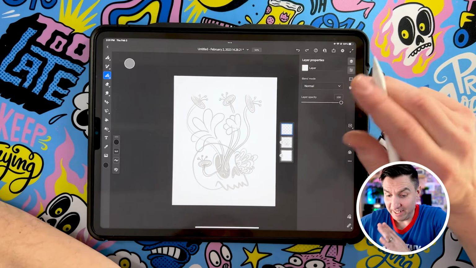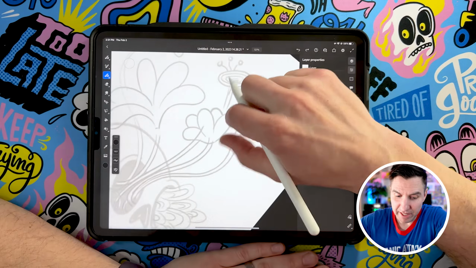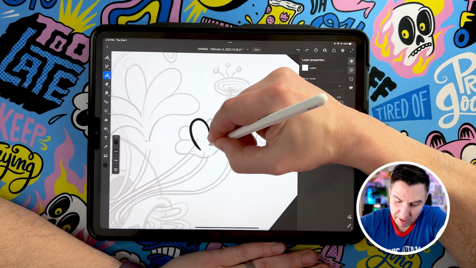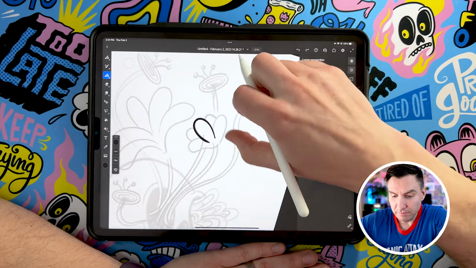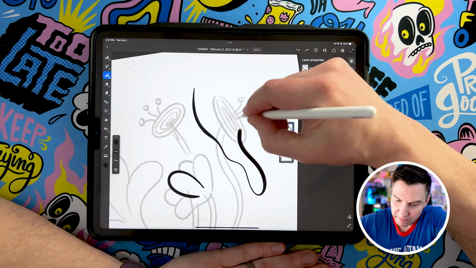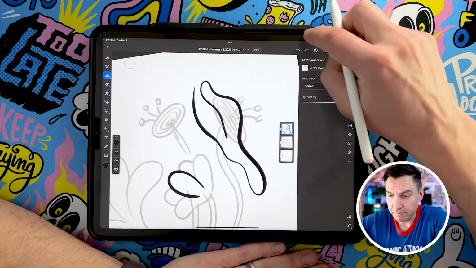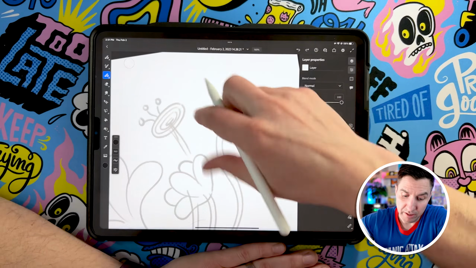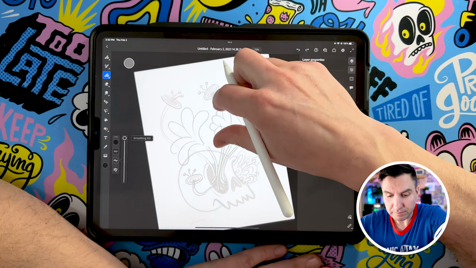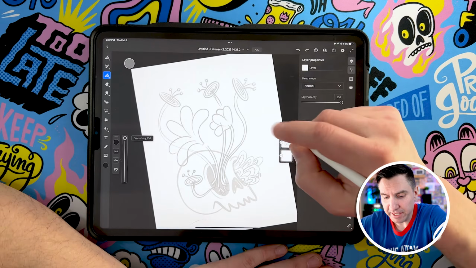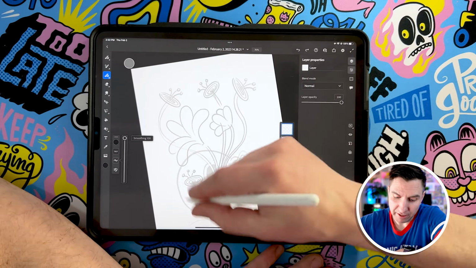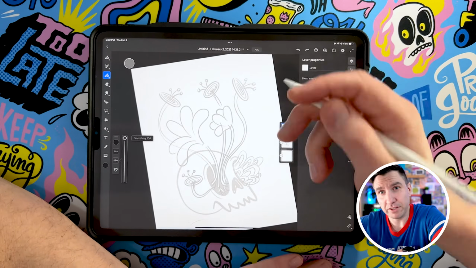So I got my vector brush, and it's literally as simple as just drawing with it. You'll notice that the drawing experience is pretty similar to any other brush. So your pressure sensitivity, I can go light, thin line, push, heavier line. It's pretty easy. I often have my smoothing turned all the way up because I like smooth lines for things like this. If I'm doing something rough, obviously I turn it all the way down. But for smooth organic shapes and curves, I like the smoothing all the way up because it just makes it easier to draw those smooth curves.